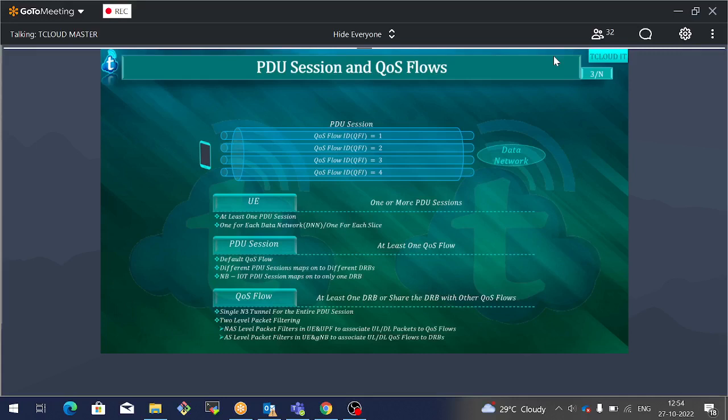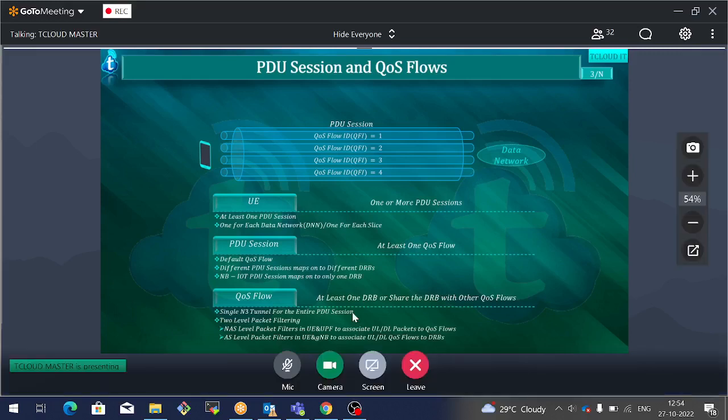There is at least one quality of service flow that could be the default one, which could be used by all the applications to send any traffic through it. Normally to send very small amount of information, like logging in to the servers or getting first level notifications. But whenever you require a good quality of service, you have to establish a new QoS flow with a dedicated QoS configuration. And different PDU sessions must be using different DRBs. They cannot share a single DRB.